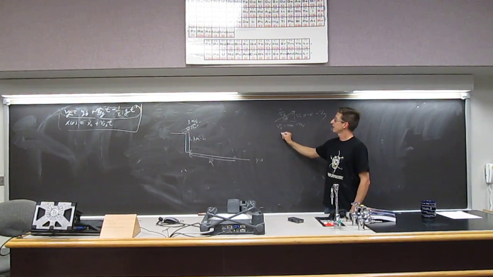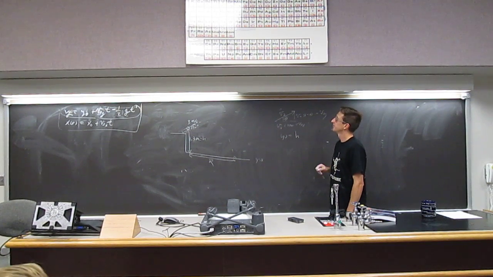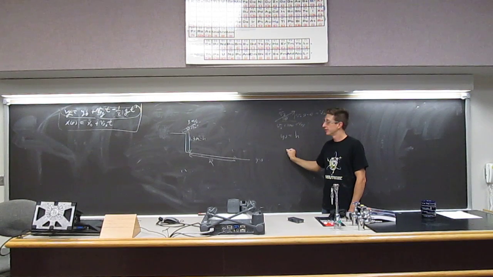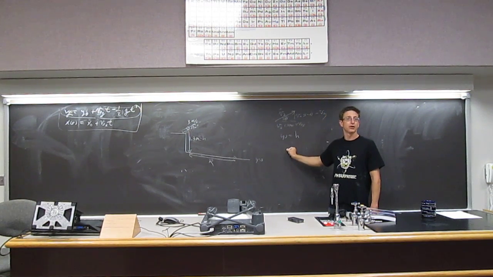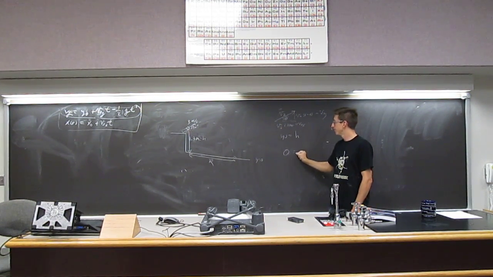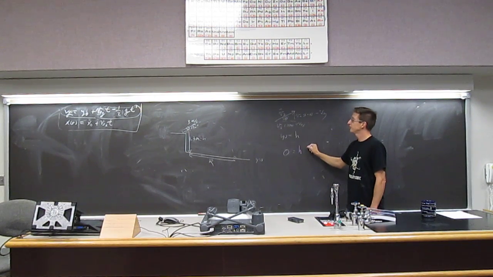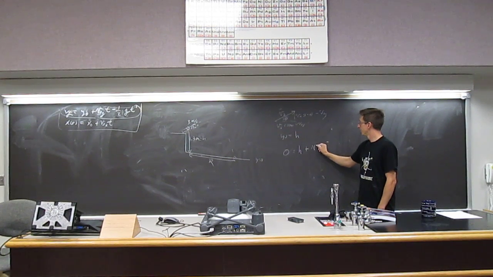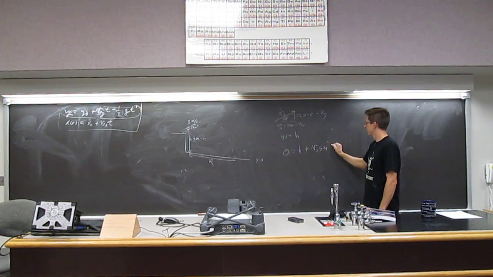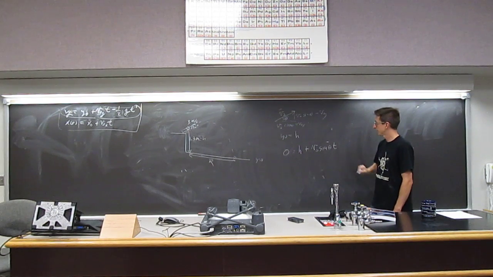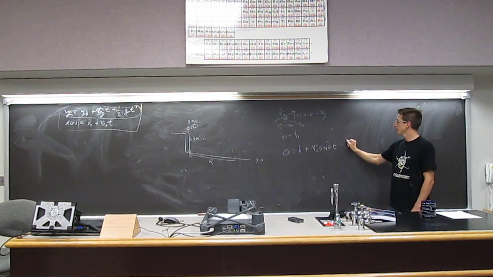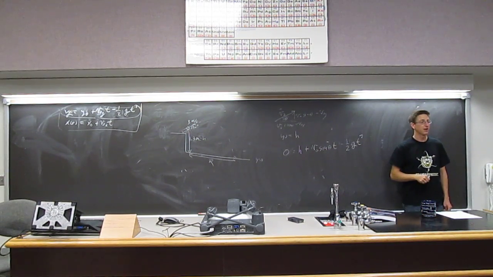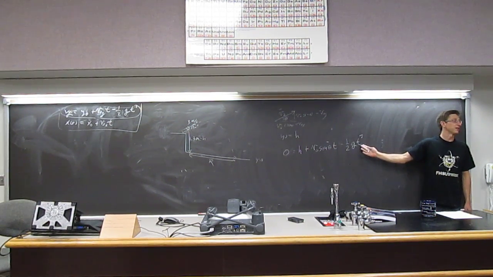So I'm going to say that y naught is h, and then plug things in. If I'm interested in when it hits the ground, I'm interested in when y of t is 0. So 0 is equal to h plus the initial velocity in the y direction, v naught y, times time, minus 1/2 g t squared. And I want to solve for that time.